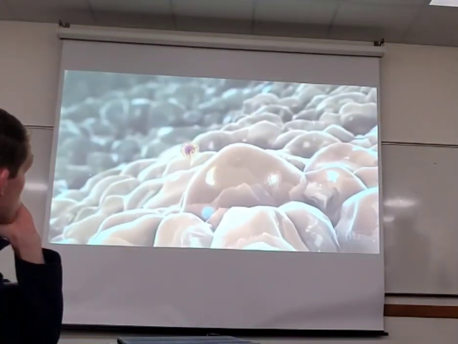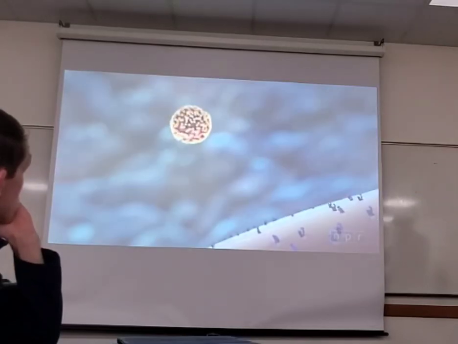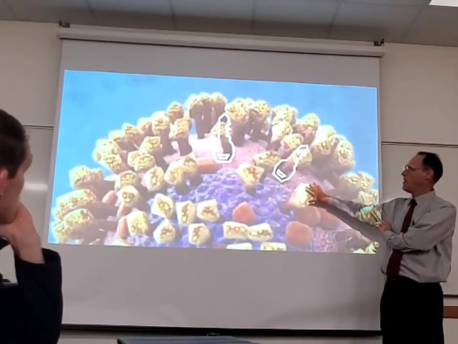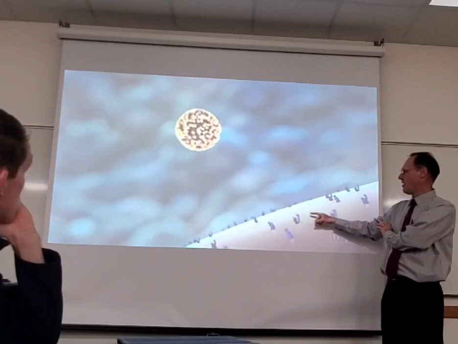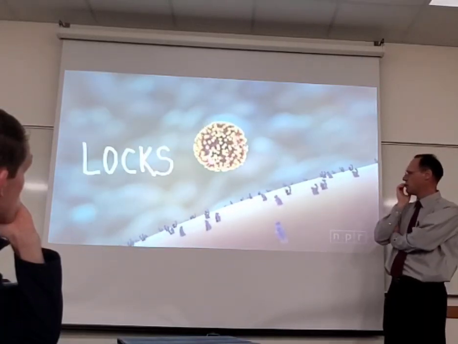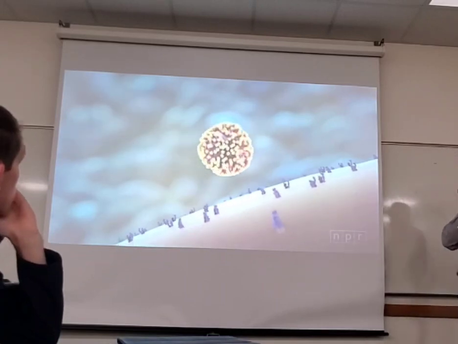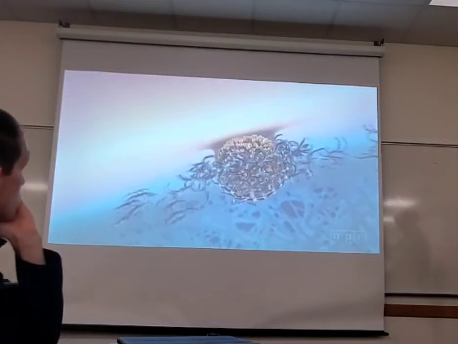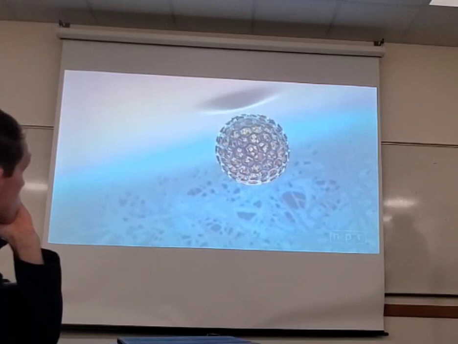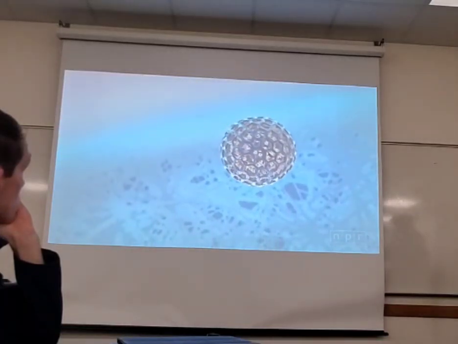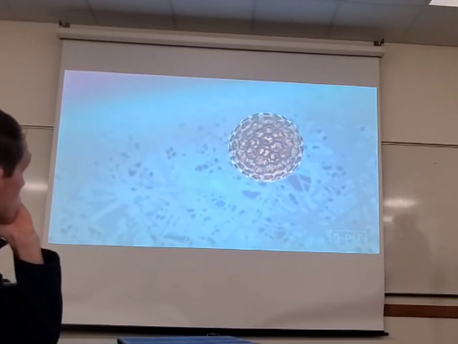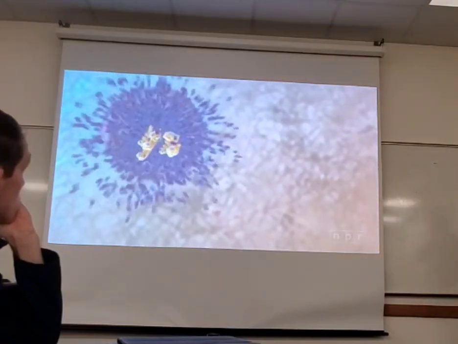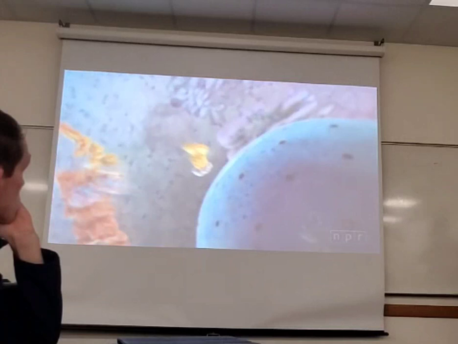So here comes the virus, and it's going to land on one of this guy's throat cells. Notice it's covered with little yellow knobby things that you call hemagglutinin. Those are the keys. If the keys on this virus happen to fit the sialic acids, the sugars on the surface of the lung cell, if there's a match, the cell changes shape. This is the welcoming committee. They all interlock with each other and they pull this membrane down into the cell. And down it goes deeper and deeper, that welcoming structure disperses, and the virus capsule bursts, and out comes the secret recipe for how to make more viruses, those little noodly things.